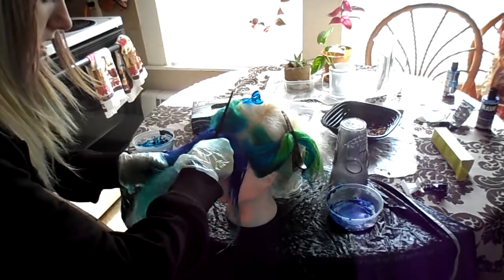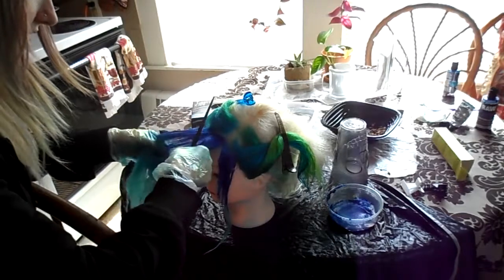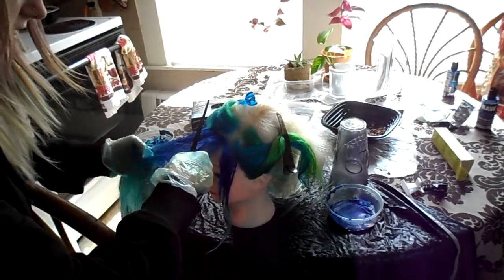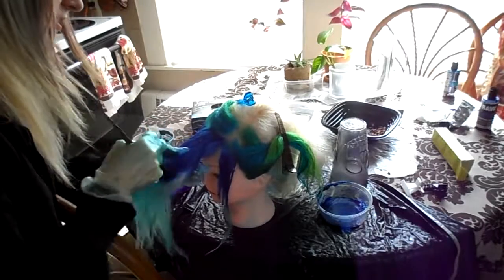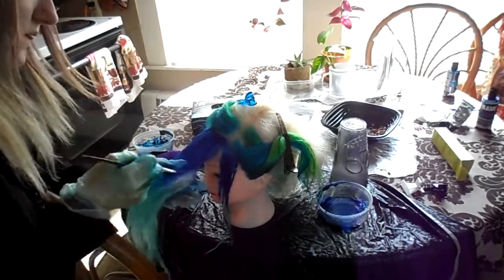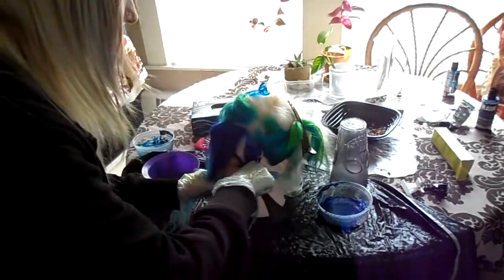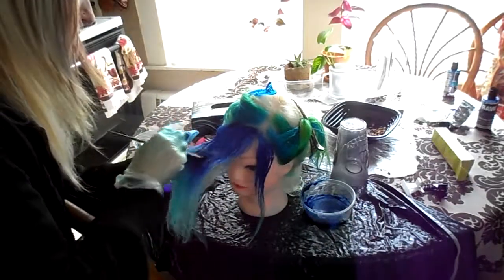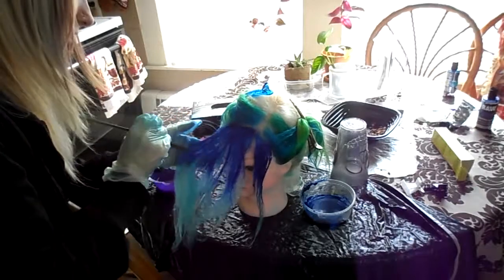And whenever dye gets on her face or anything, it's easily washable. The only thing is, I put makeup on her, I drew some eyeliner wings on her, and that would probably wash off, so I'd have to redo them, but that's all fine by me. This color is so pretty in her hair. It's so cool looking at how light her hair was and getting a fresh palette color on.